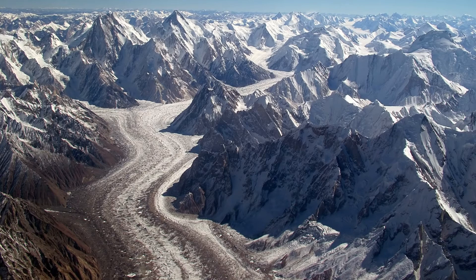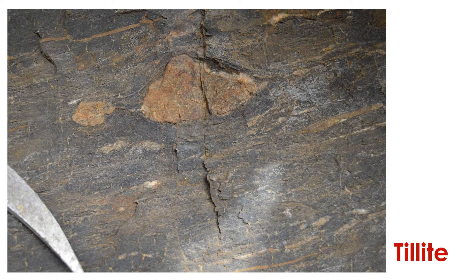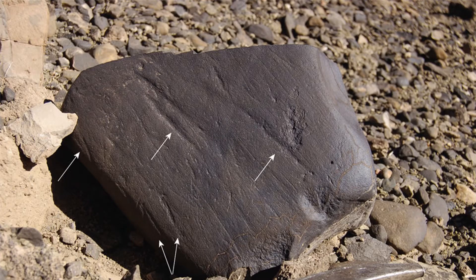At the forward tip of the glacier, sediment may accumulate and turn into a sedimentary rock called tillite, sometimes also called diamictite. Generally, these rocks are conglomerates that contain no sedimentary structures. They are poorly sorted with large, rounded grains surrounded by fine-grained rock. The large, pebble-sized grains in tillite are often faceted and striated — they have long striations or scratch marks and grooves produced when the glacier drags the rocks across other rocks beneath it.